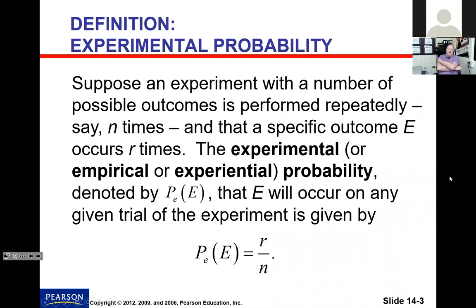So what we have is experimental. This is the fancy way it's written, right? Our probability of whatever we want is how many times it occurs, which is R, over the total number of times you do something. A simple example: if I went down to the gym and gave you a basketball, how many free throws do you think you could make if you did it 10 times? Well, 10 would be the bottom because that's the amount that you do it. Then you figure out how many times you hit the basket. That would be your R times. And you can repeat it over and over again.